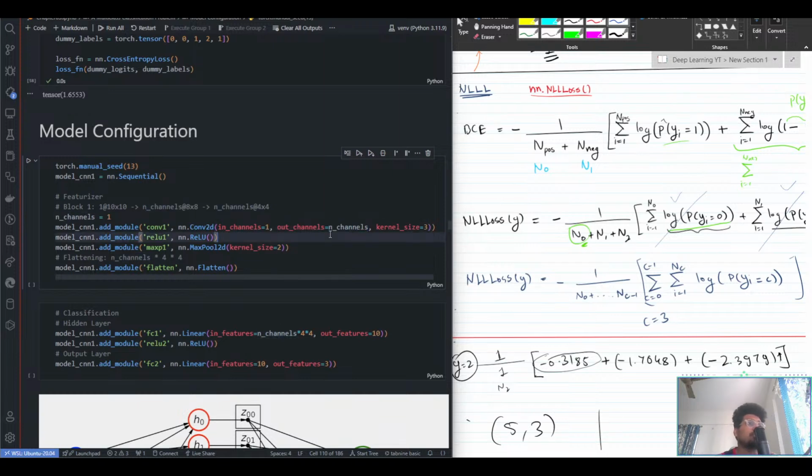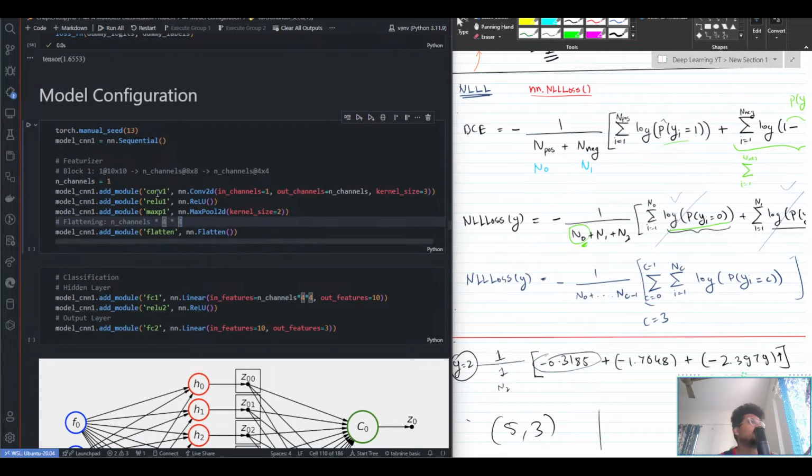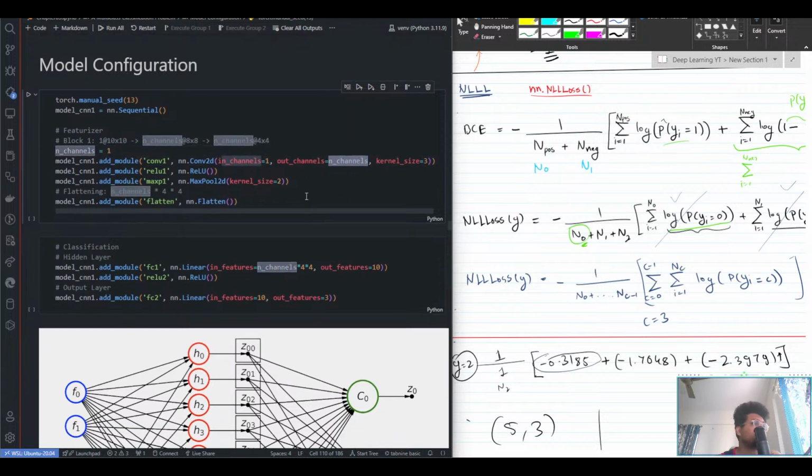Here it's 1, okay, and the kernel size is 3, and then we are passing it through a ReLU for activation and the max pool. So the size would go from 10 to 8 to 4 after this first block. That's how the size of the image is changing, and the number of channels is 1 because we defined the output as 1.